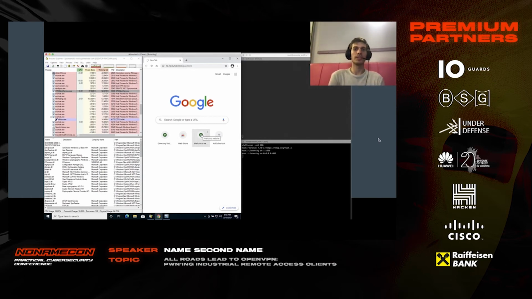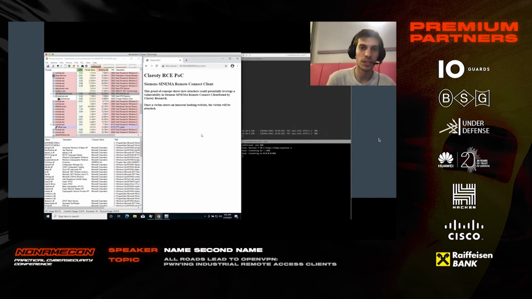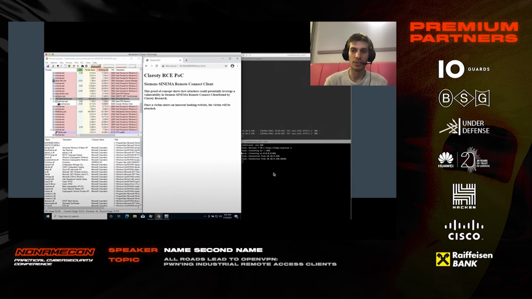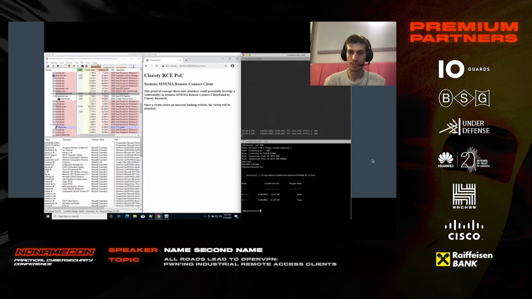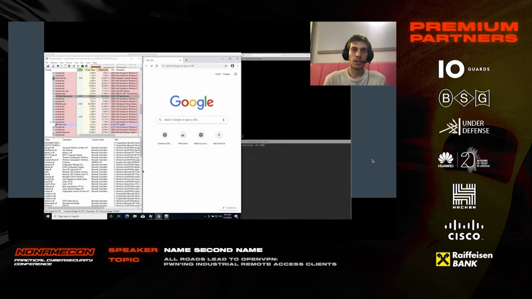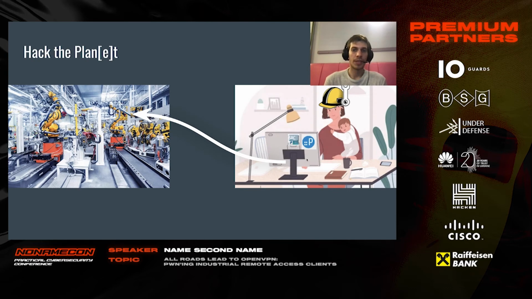We wait a bit, and now Rachel reached our Claroty RC POC, and now we have a new reverse shell, of course, with SYSTEM privileges. Yes, so now we have both Perfect exploited and the Siemens remote client exploited.